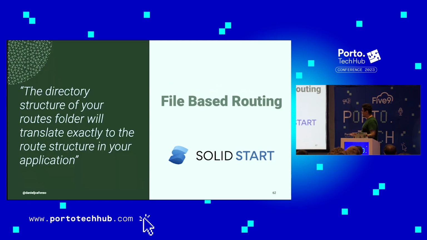So the next thing that's really important to note, because we already covered mutations and data fetching, which are some of the main use cases for applications, is how Solid does routing. This is the Solid router, and it's based on file-based routing. Basically, what we're saying here is that the directory structure of the routes, also that's what the application calls routes, describes the structure of the routes in your application. I know this description is a bit tricky to understand. Hopefully it will be easier to understand when we get to the coding part.